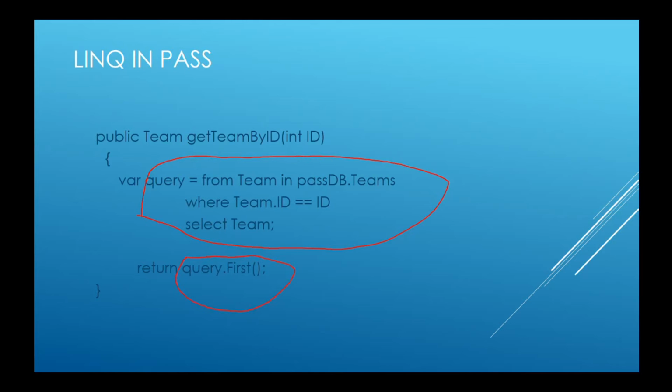Similar to an SQL select statement, with LINQ, we must identify the from, where, and select clauses. The from clause specifies the data source, in our case the teams table of the PASS database. The where clause applies the filter, and the select specifies the type of the returned elements. LINQ will transform this C# code into a proper SQL statement, retrieve the data, and transform it to match the team object. Like SQL, LINQ permits coding other functions such as order by and group.